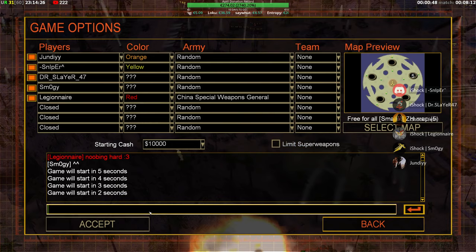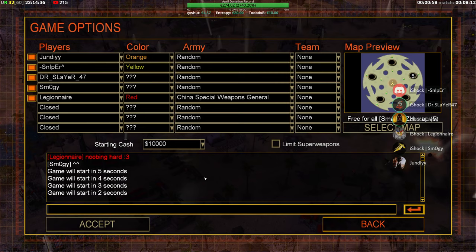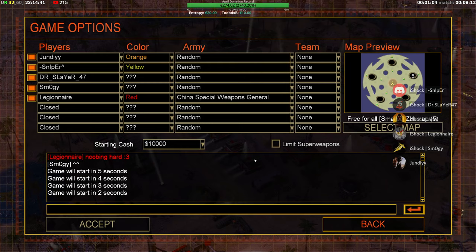Okay. Ooh, I got another new general. It just got stuck. The game will start in 2 seconds. Legionnaire, you didn't load. Why did this happen? See? That's his problem then. Because he was host before. Okay. You're lagging. I'm lagging, boys.